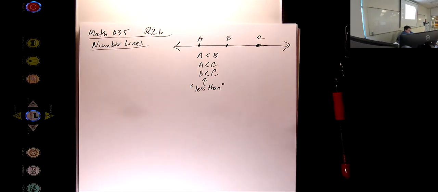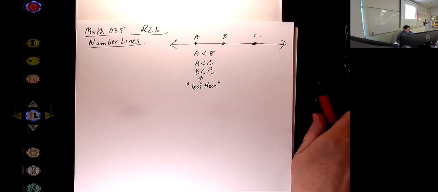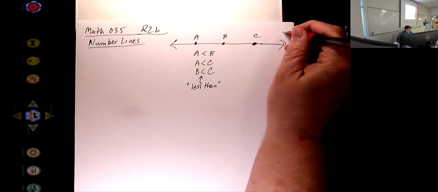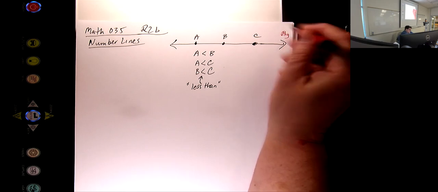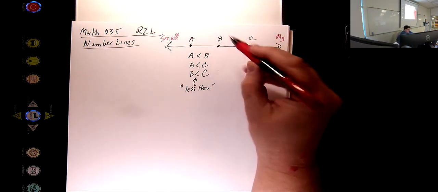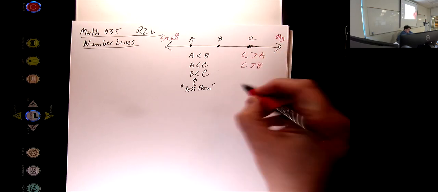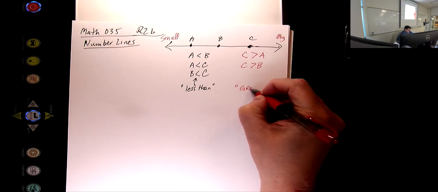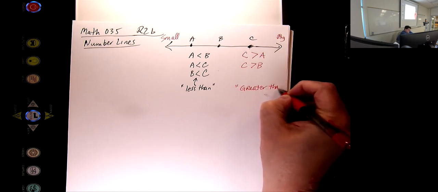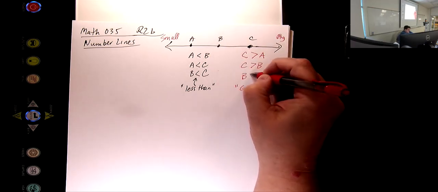And if we want to talk about it going the other way, talk about C in relation to the others, since C is larger than, numbers are bigger going to the right. So like bigger numbers over here and smaller numbers over here. C is larger than B and it's larger than A. We will use this symbol to represent that. And that's the greater than symbol. And B is also to the right of A, which means B is larger than or greater than A.